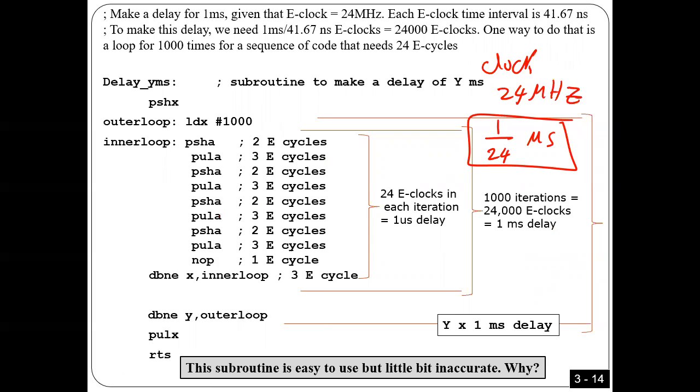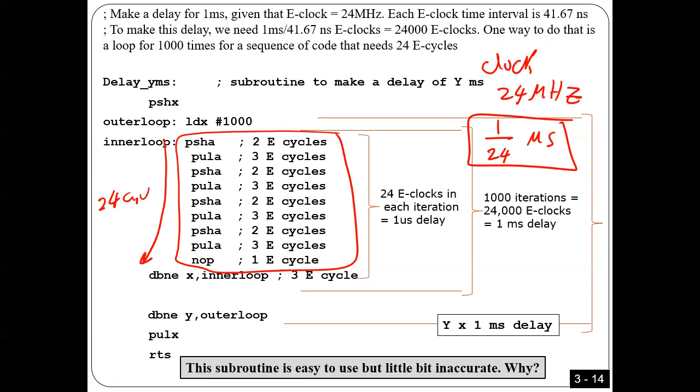What is the idea? The idea is, if you see here, guys, I'm going to use instructions that are doing nothing. I just want to waste time. I just want to create a delay. So if you look at these instructions, guys, push A, pull A, push, pull, push, pull. I'm not doing anything. As programming or functionality, they are not doing anything. But if you count how many cycles we're going to have to execute these instructions, you will find we need 24 cycles. If you add 2 plus 3 plus 2, so from here to here is going to be 24 cycles.